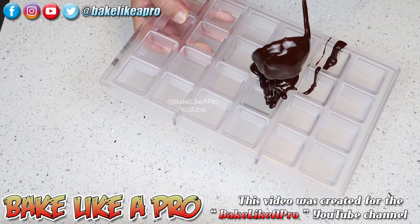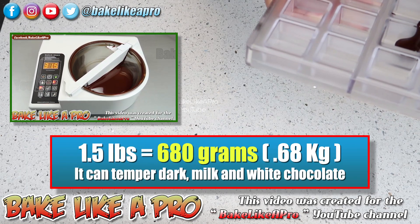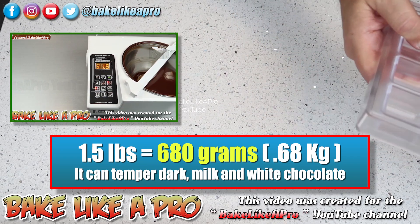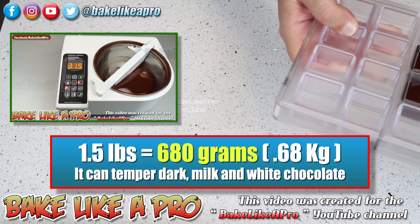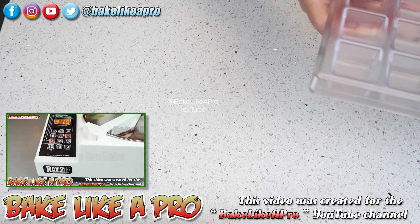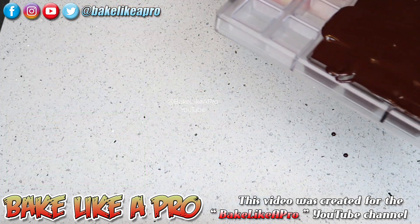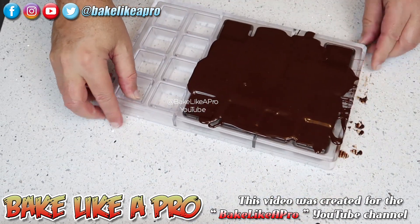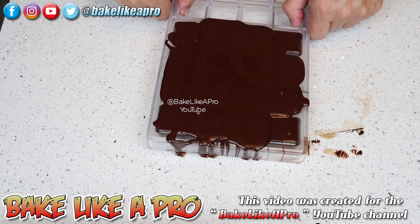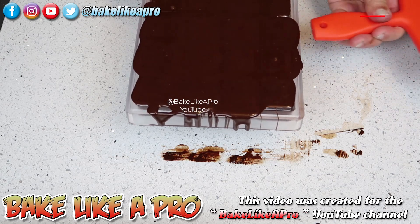So I've got my ladle here. This chocolate tempering machine can hold one and a half pounds of chocolate and it tempers dark chocolate, white chocolate, and milk chocolate — a really amazing machine. I'm just filling all of the cavities; I don't have to do all of them, just about half. I want to fill them right to the top. You can hand paint them with a little paintbrush going into each cavity if you prefer. Right now I just want to get the air bubbles out — you can see little air bubbles appearing, that's the air rising upward.